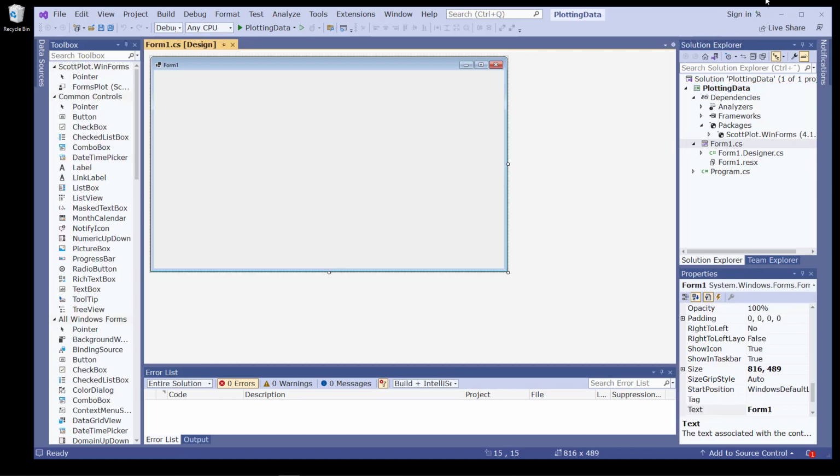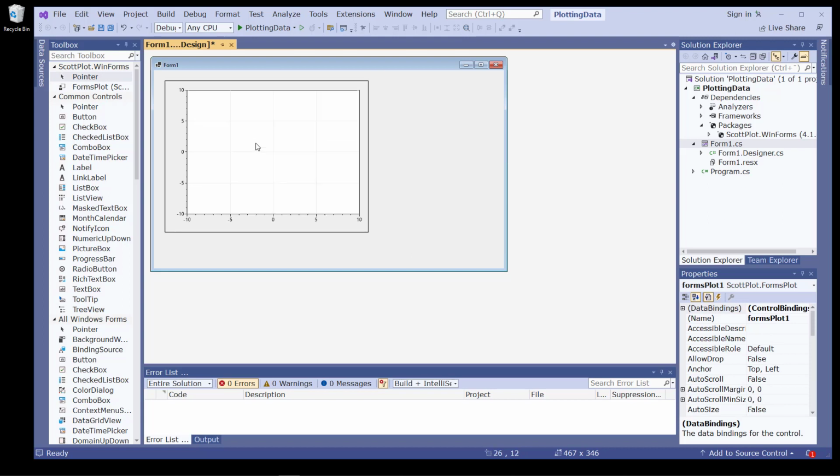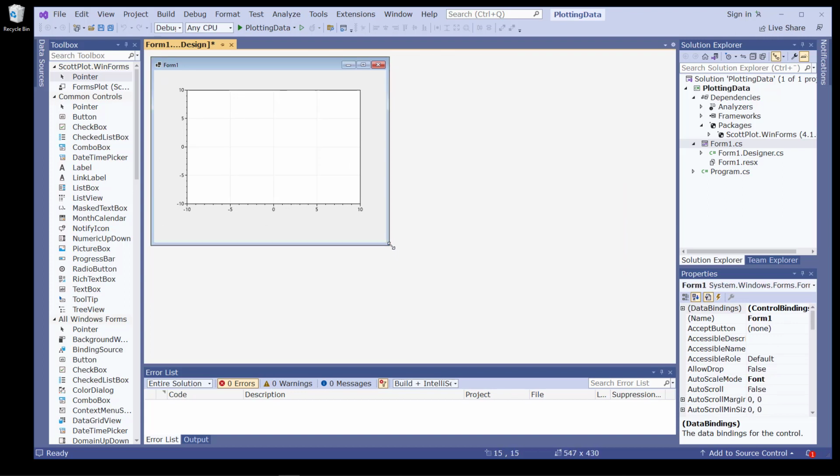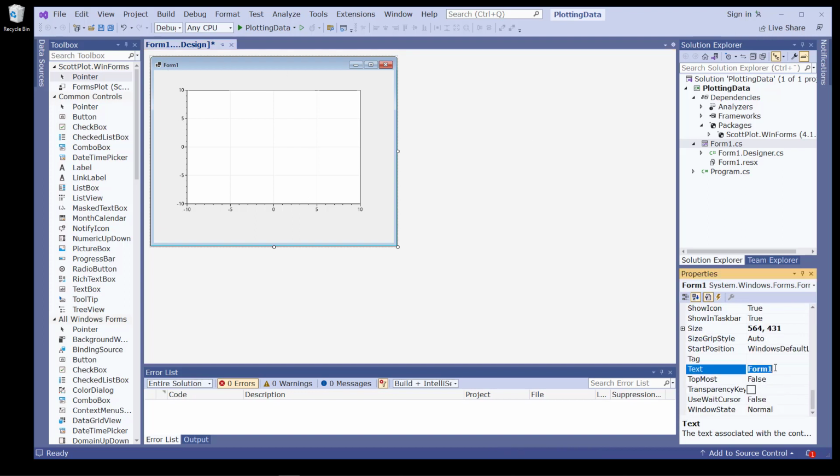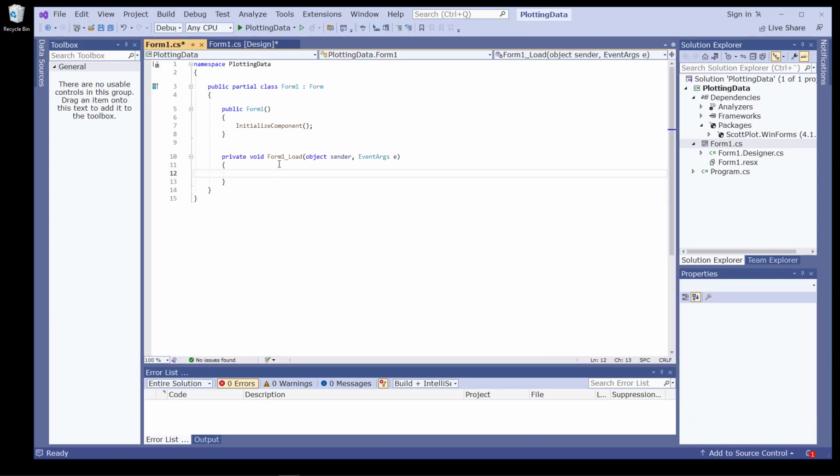So the next step is to drag in the control from the toolbox, and if you don't find it, you just search for ScottPlot, but I find it here, ScottPlot.WinForms, and then you have this FormsPlot. Just drag it to the designer, and then here I have a basic plot. Then I can resize it to fit the plot like this. So basically, now my graphical user interface is finished. I can of course change Form1 to something more meaningful, like plot data or something, and then I just double click here, and then we can start creating the code in order to show data for this plot or this chart.